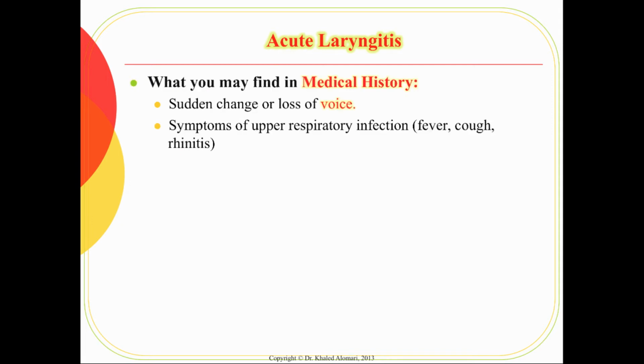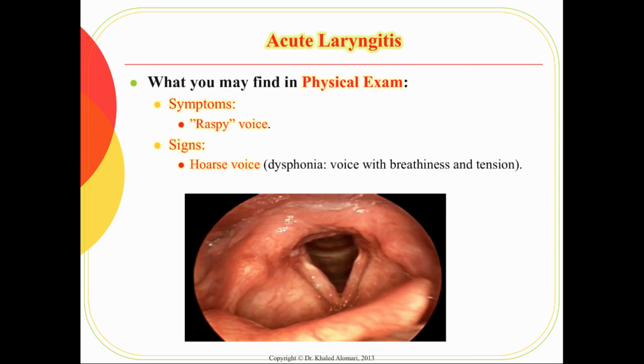Now, if you have a patient with just acute laryngitis, usually they don't have any other symptoms other than partially or completely losing their voice, and maybe some irritation or some pain around the larynx area. Other than that, they don't report any other symptoms. That's if it's because of overuse of the voice. Now, if it's infectious, they may report symptoms like fever and cough and rhinitis, which are symptoms of upper respiratory infection. So that's what they report in their history and physical examination.